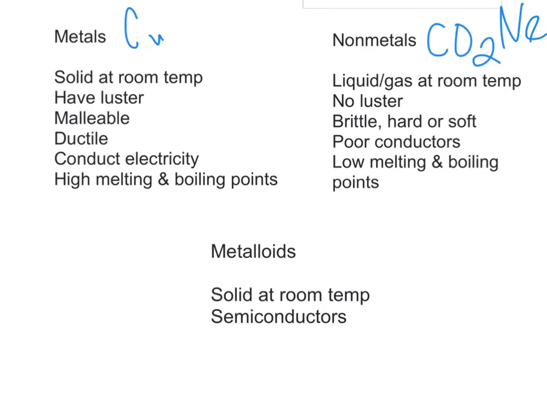And then in the middle, we have things that are called those metalloids. So I like to think of silicon, and silicon is solid at room temperature, but it's also a semiconductor. So the big thing about metalloids is we use them as semiconductors, or we use them and blend them with metals, specifically our transition metals, to make alloys. But we want to have an idea about what their properties are, and we'll explore more of these when we get into our reactions unit, but you want to have an idea of them now.